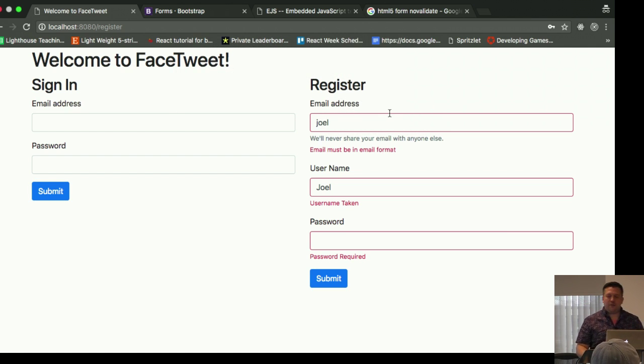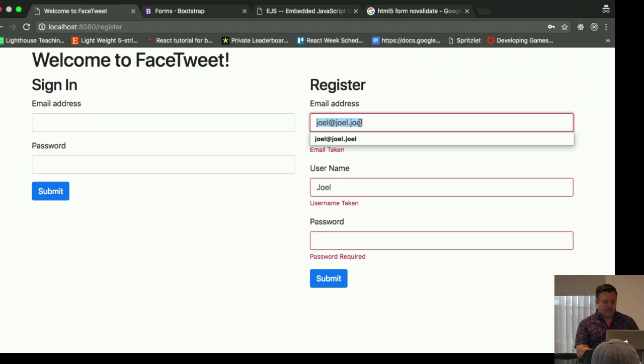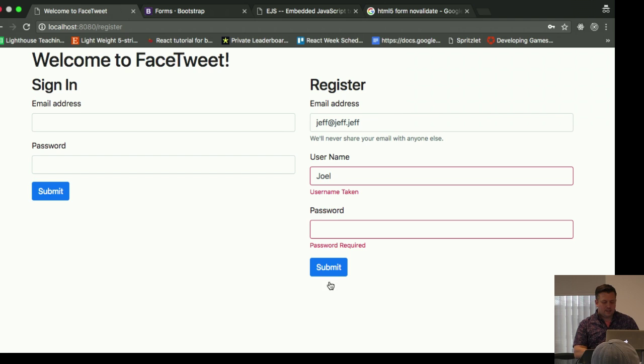Email must be an email format. Awesome sauce. Okay, so at least I can say joel@joel.joel, right? Email taken. Fine. Okay, so that's cool.